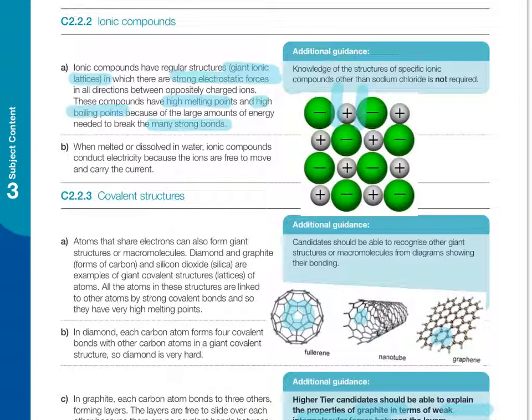What's interesting about your ionic compounds is that if you dissolve them in water, these ions then spread out. And if the ions spread out, then that means that they're free to move and they're free to conduct electricity and carry the current. So this could be that they are dissolved in water and they are therefore free to move and free to carry the charge. Or if you melt them and turn them from a solid into a liquid, then again those ions are free to move and they can carry the charge, carry the current.